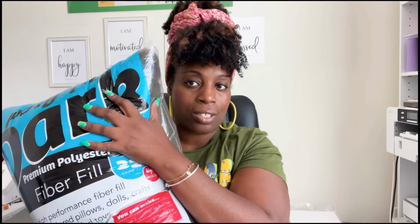So when I saw this online, I was like, oh my goodness, I need to see if this is what I have been looking for. Because one of the remedies for that, which I have used before and I know other crafters have used before, is to put the white stuffing inside of a knee high or something like that. Clearly a brown knee high, or whatever skin tone you're using, put the white stuffing inside of that and then stuff that inside of your doll. I've done that like once. I personally didn't like it.